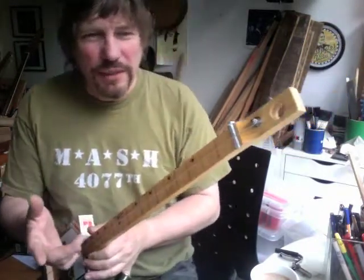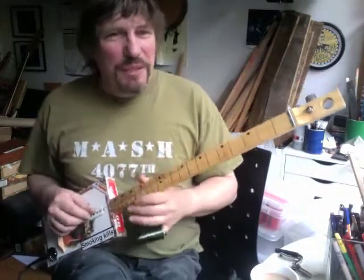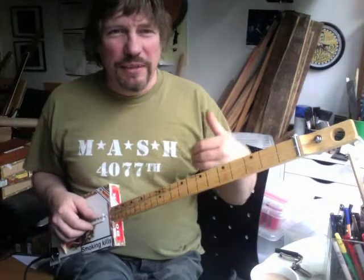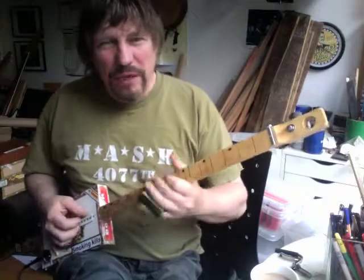It's a one-string guitar. It goes back to the origins of American music, where people would just nail a piece of wire onto a shack and wedge something underneath to make a bridge and a nut and play with a bottle.